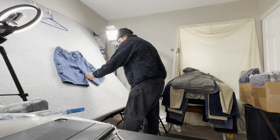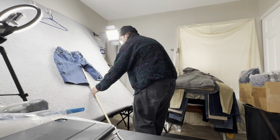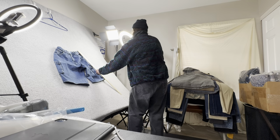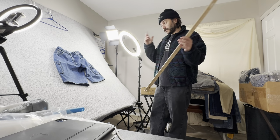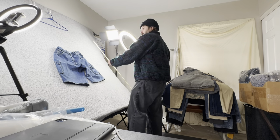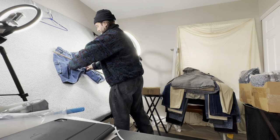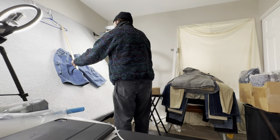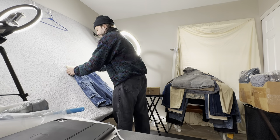Boom, fold thing. We go with the inseam. And on shorts, I've started doing a photo of the full length of the short because it's a common question that I get. I kind of try to alter my photos to what questions am I getting? I get leg opening, I get full outseam length. I never get rise. I've never gotten rise. Well, I have photos of the rise, but I almost wonder if I could drop that. Probably best not to drop it though.